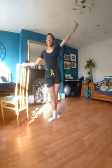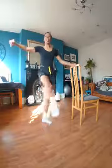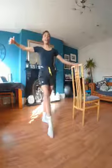excellent, lower feet, turn around, well done me, and out, plie, lift, ooh, bend, extend, lower, close to the side. I mean, we're all human.